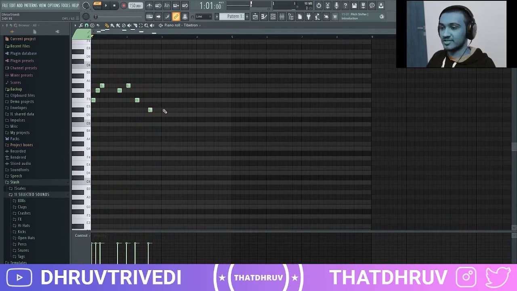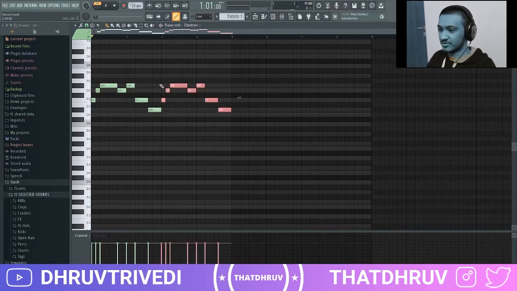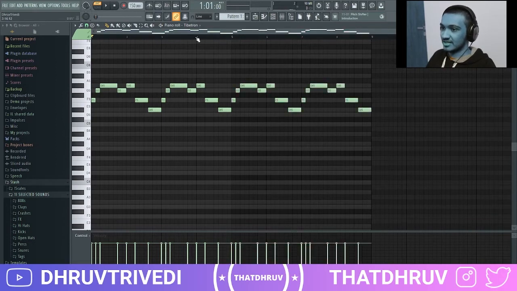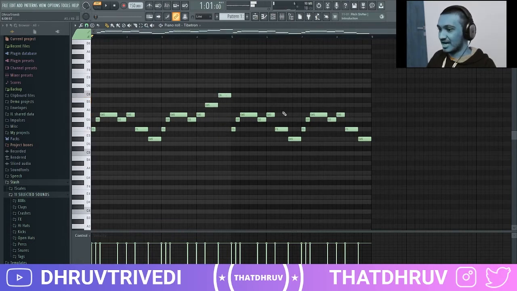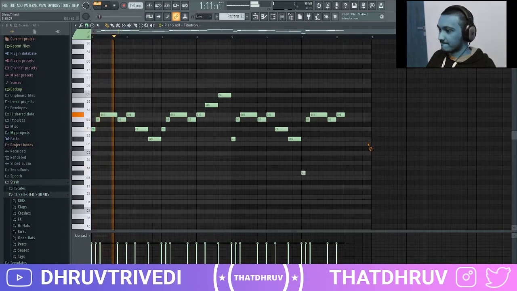I'm going to loop this region, so let me add a note at the end and Ctrl L to stretch these out, and just press Ctrl B on your keyboard to duplicate that. Now I'm just going to add in some variations so that we don't have a monotonous loop. Let me move these notes up first, and for the next 4 bars I'll also change the root notes. So move this to D sharp and let's move that to G sharp, and add in 3 notes at the end for a good variation.